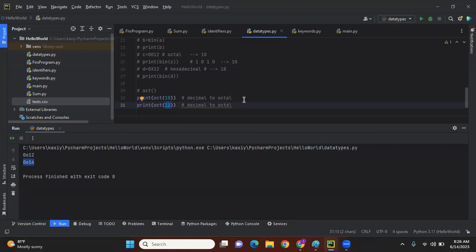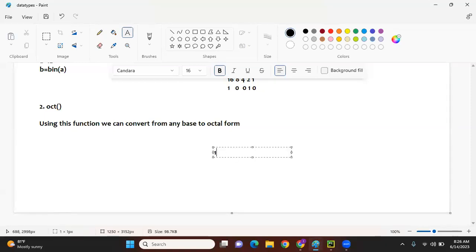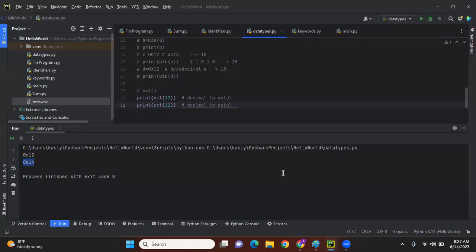Because what does 0o14 mean? 14 in octal form: 8 to the power of 1 into 1 is 8, and 8 to the power of 0 into 4 is 4. So 8 plus 4, 12.